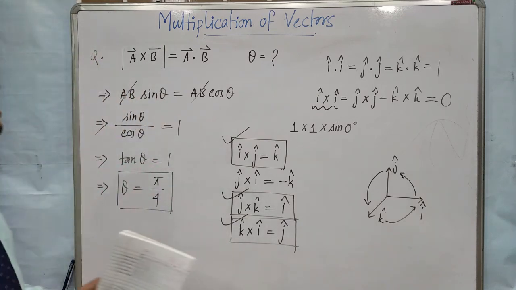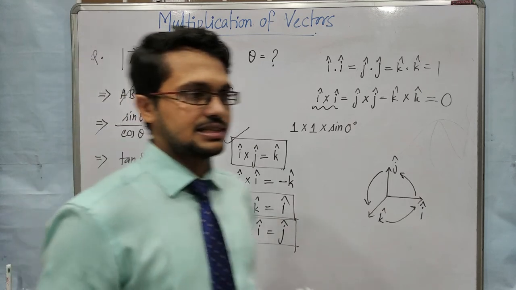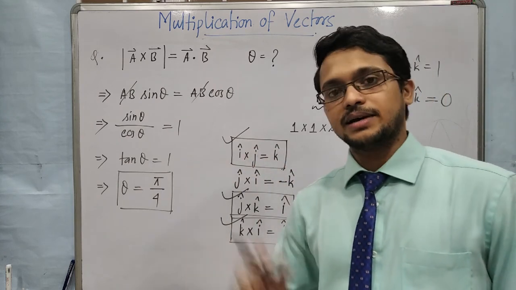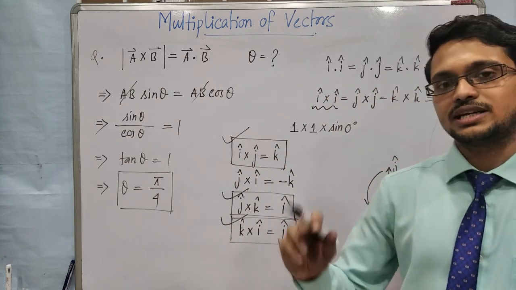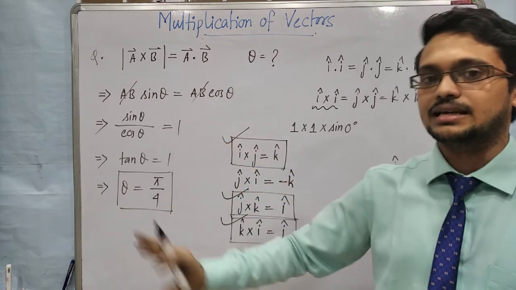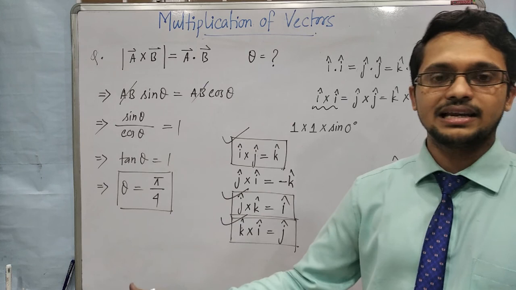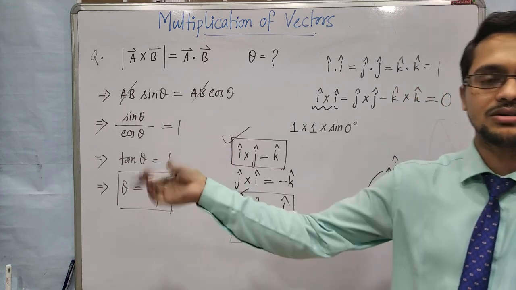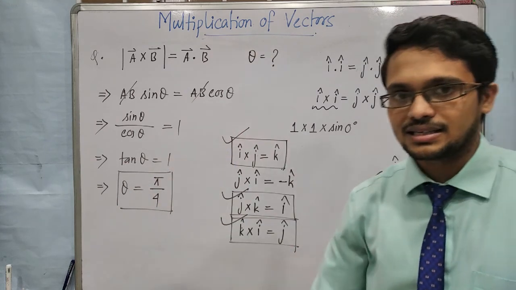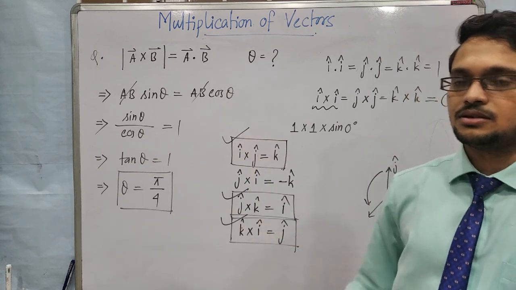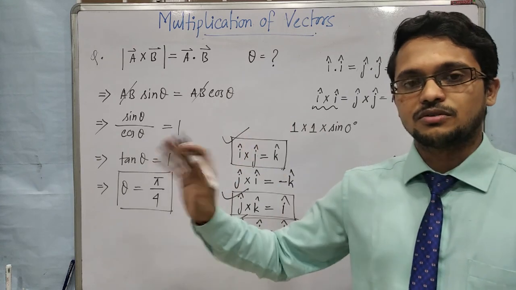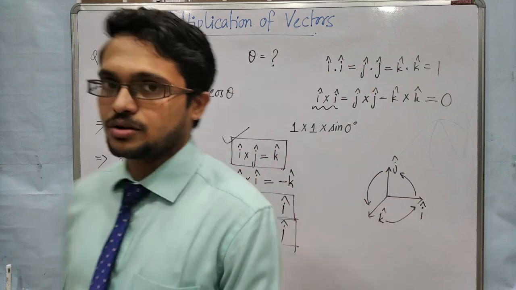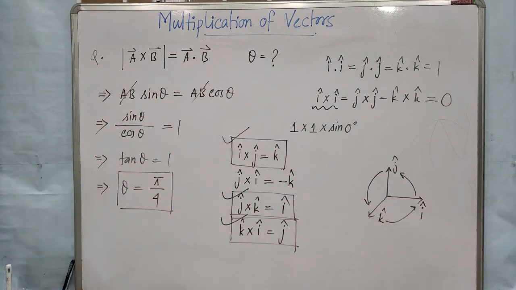So these are all about scalar and vector products. Initially I told about representation of a vector in terms of unit vectors, and how to add two, three, many vectors easily in this way — because here we do not have to find the angle or use the formula √(a² + b² + 2ab cos θ). Just add the similar components. So we can easily add 3, 4, 5, 6, however many vectors are given.